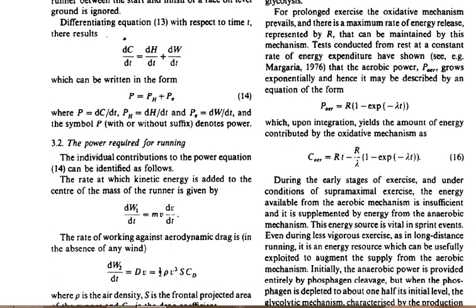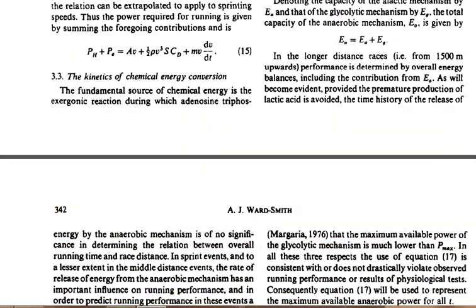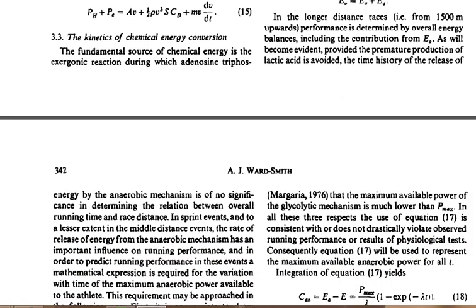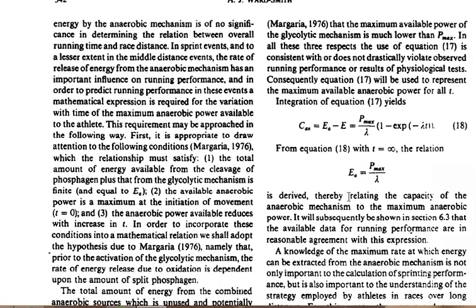So with that clearly established, let's jump down to the anaerobic part of the equation. As I was mentioning before, here's the part where he says that the capacity of the alactic mechanism, AE, plus the glycolytic mechanism, EG, equals the capacity of the anaerobic mechanism, E0, is given by this equation right here. So what you can see is that even though he breaks it down into the alactic and glycolytic mechanisms, really it's just this one anaerobic capacity that you're after right there. So moving on. Same thing like the aerobic, you want to use the integral version of the anaerobic side of the equation.